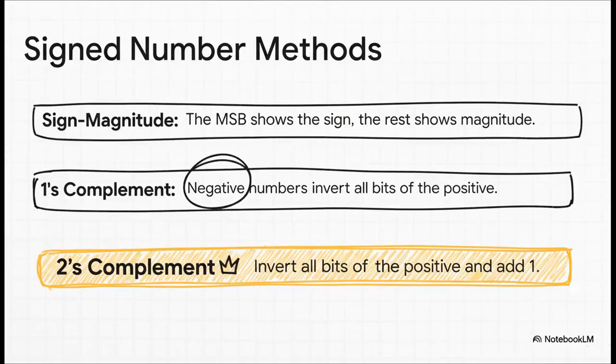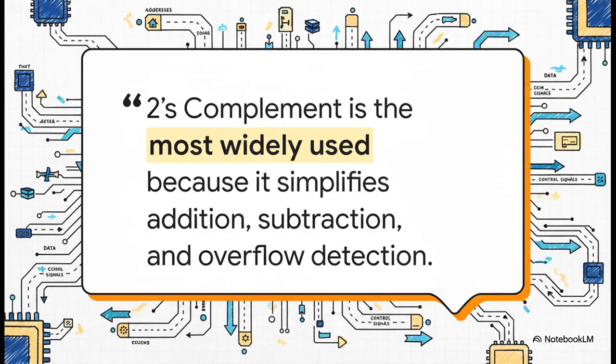Simple as that. Now, there are a few different ways engineers have figured out how to do this. The three main methods are called sign magnitude, 1's complement, and 2's complement. They all use that first bit for the sign, but they handle the rest of the numbers a little differently. And as it turns out, one of these methods is the undisputed champion. Yep, 2's complement is the king. It's the system used in pretty much every modern computer you can find. And why? Because it makes the math inside the processor incredibly simple and efficient. With 2's complement, the computer can actually use the exact same circuitry to do both addition and subtraction. It's a huge design win.